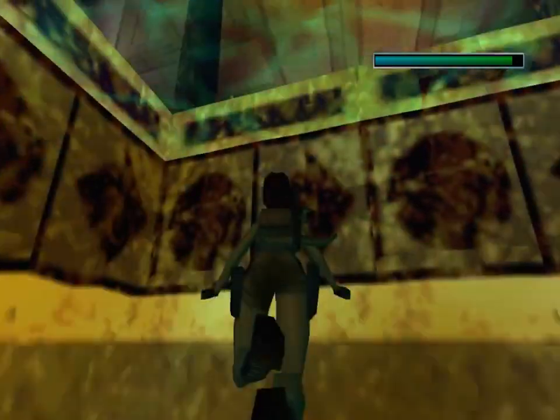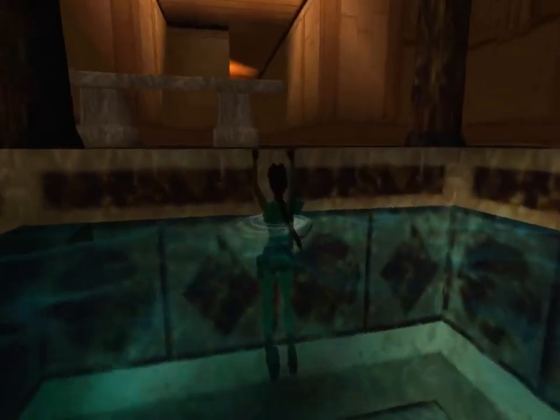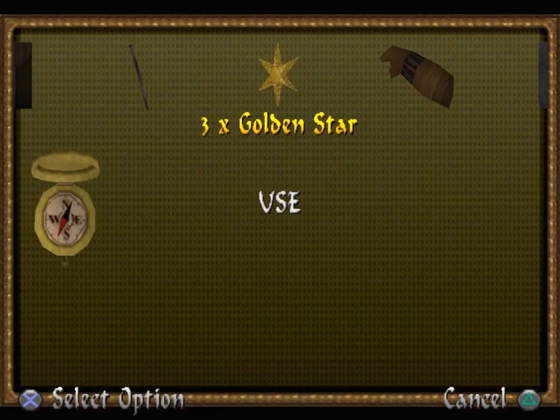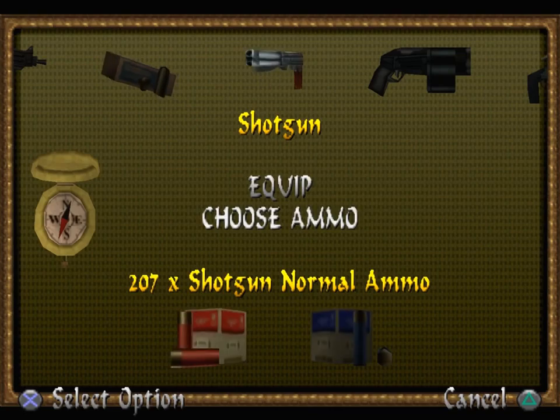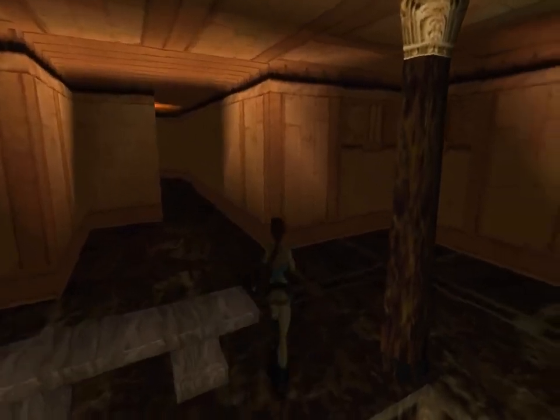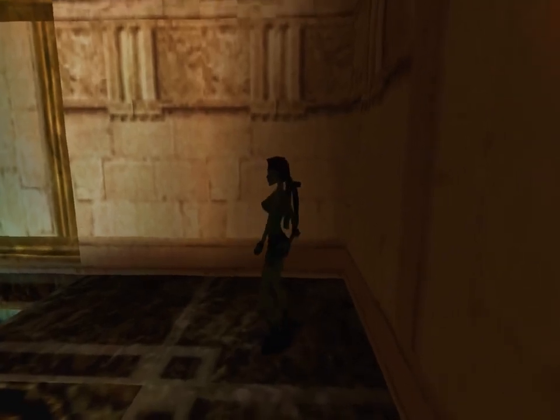And we wait for those guys for a second. Okay, they're both dead. Good. Okay, now while we're here, let's take a look around. Let's grab our shotgun. Let's choose the wide shot ammo. And blow open these vases. That thing had nothing in it.